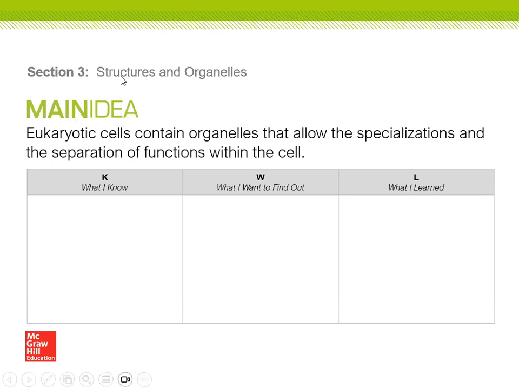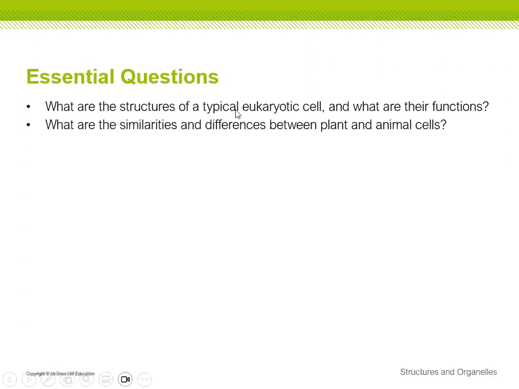So we are now looking at the structures within it. We looked at the cells, prokaryotic and eukaryotic. We looked at the cell membrane. How does that work? It's an ocean between two layers of fat. And now we're looking at what is inside of a cell. We are really just looking at what's in a eukaryotic cell, and then what's the difference between plant and animal cells, because they are very different, obviously.